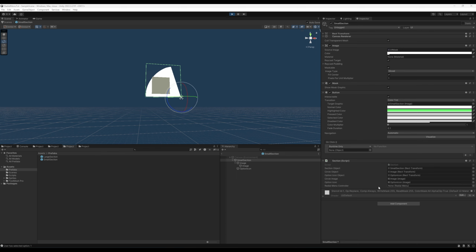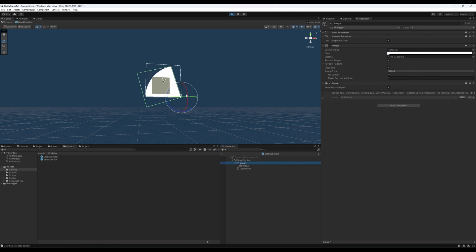Cool, let's plug everything back together. So in the small section prefab, inside of our section script, let's look at the section object. This should be set to our parent level object. The circle object, this is our inside image that we rotate in order to get our segment working.